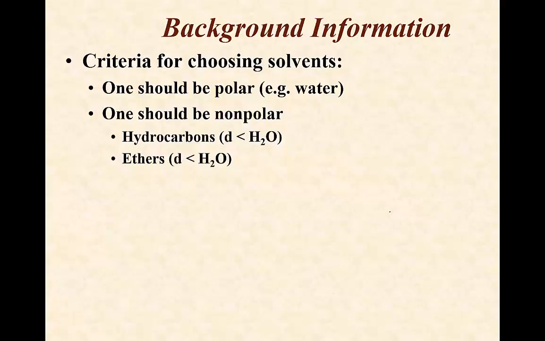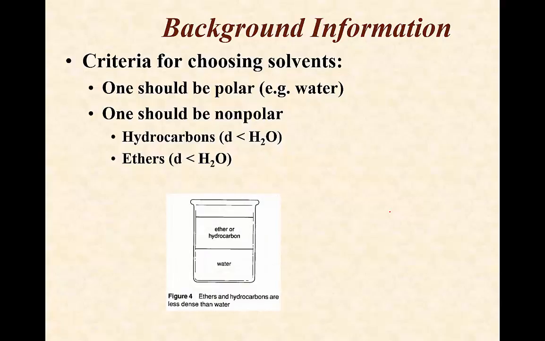Hydrocarbons are a very common nonpolar solvent. They have a density less than that of water. Ethers are one that are used often, so also with densities less than that of water. So if you're using either of those two nonpolar solvents, keep in mind that that layer is going to be on top. So another good thing to do as you're carrying this out is to label where your layers are going to be. If you're using hydrocarbons or ethers, label those on top, water goes on the bottom.